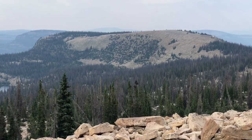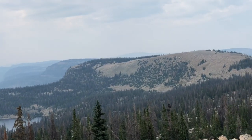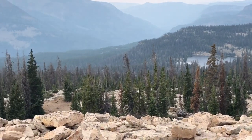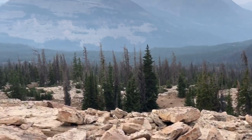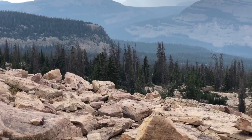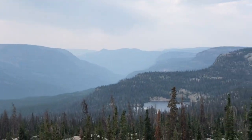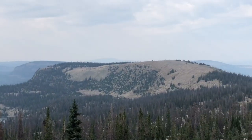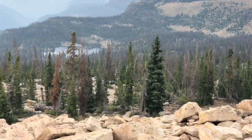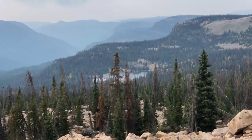Blizzard Lake sits right against this hill. I didn't have any luck fishing there last time, but there was tons of salamanders in it. And then there's a few ponds also. Back down to Joan, then Gem Lake is just gonna sit right over the edge here. And then there are two other small lakes just right up in this area here. So we're leaning towards skipping Blizzard Lake and just cruising straight down to Joan. I caught a fish in it last time, so I know we can have success there.